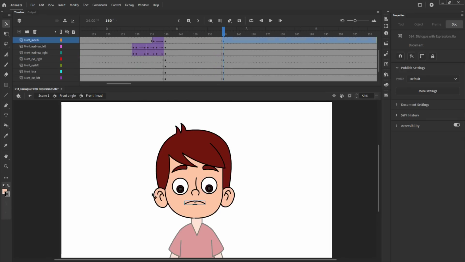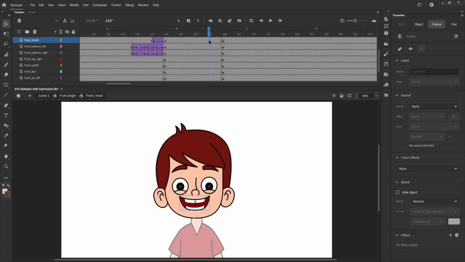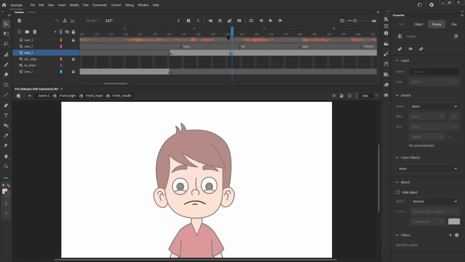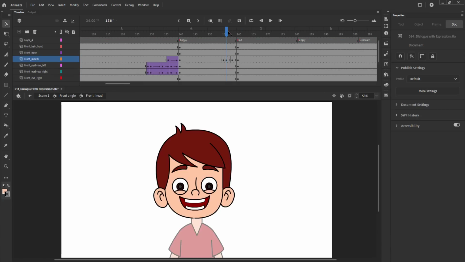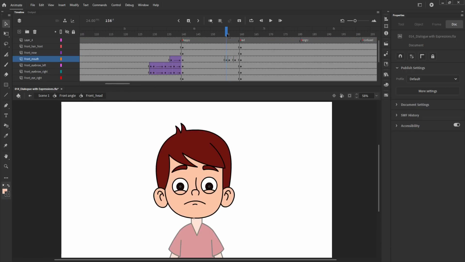We come out of the symbol and add keyframe on frame 156, 157 and 159 on the mouth layer. We need to move the mouth down a bit. Please see the video. We will add classic tween after we have set the position of the mouth.